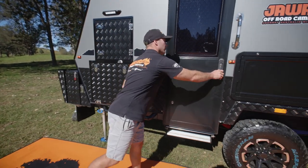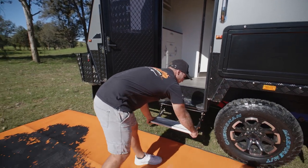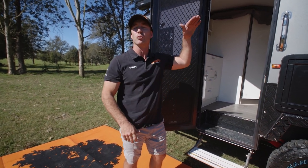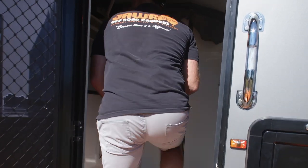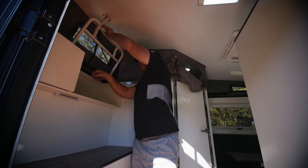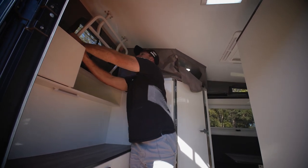What we're going to do is go in and pop the roof. We need to pull our step out giving it a bit of an angle. With the Infinitis we always want to pop the front up first followed by the back, and when we're closing down we want to pull the back down followed by the front. We're going to pop the roof here — find it easy to put one hand on the roof just pushing up, and what I like to do is put one of the clips through and make sure that it doesn't come down while I'm popping the other end up.